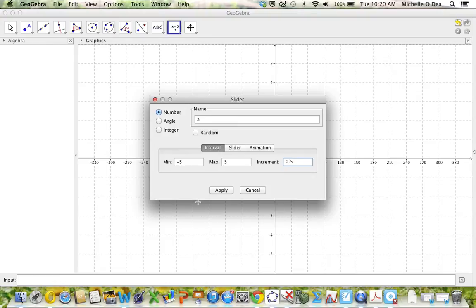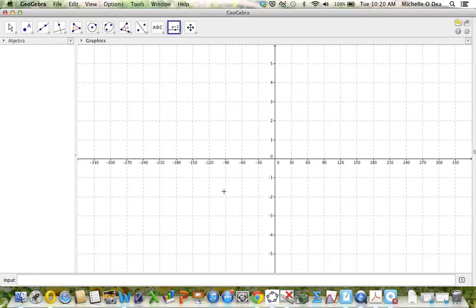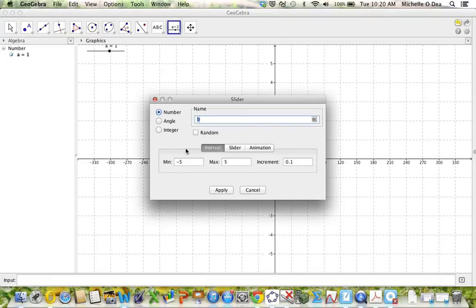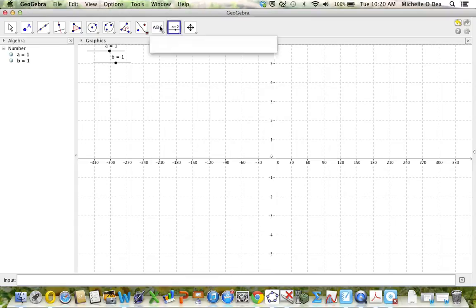So every time you move the slider, it will move 0.5. We go apply. So there's my slider. Then click again, get another one, keep it as B. B we'll keep as minus 5 to 5, with the increment 0.1, and we'll apply.